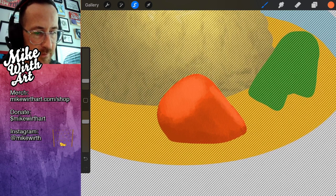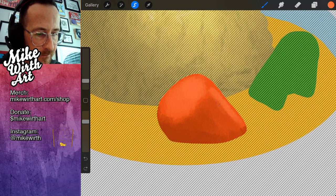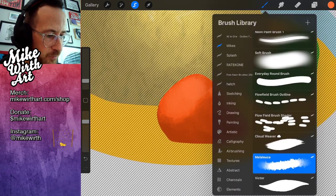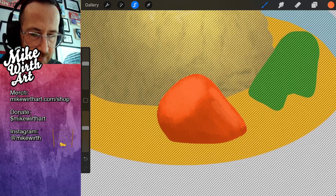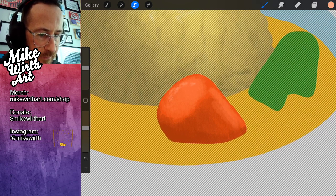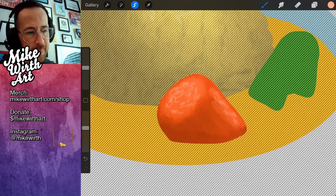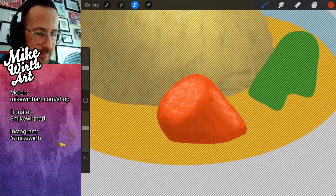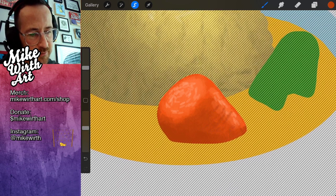Okay, switch over to the flow field brush. And then, like we said, we can play with some of these. Let's make the flow field a little smaller. Let's go a little brighter. Yes, nice. Again, using flow fields to help shape contours.